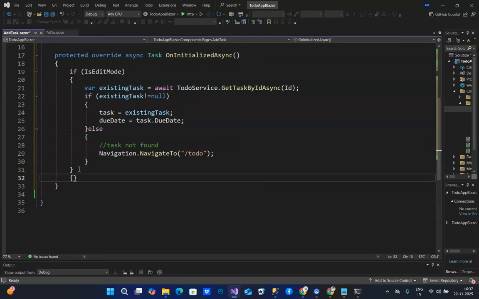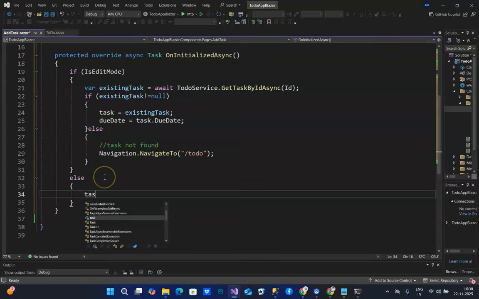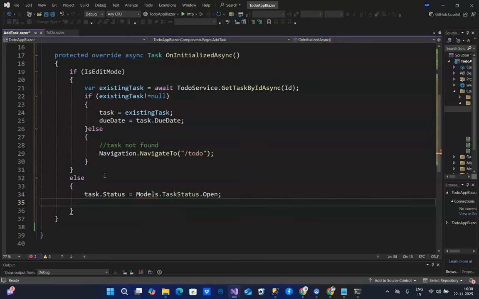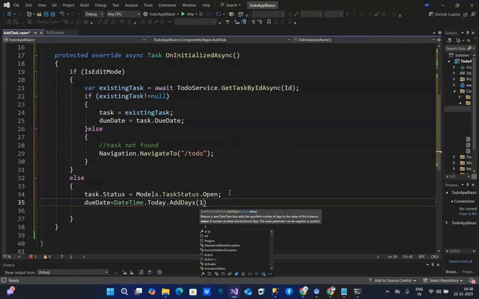Otherwise we say else, we say task dot status equals to models dot task status dot open. So we have set the status to by default open, and we will also set due date equals to date time dot today dot add days 1.